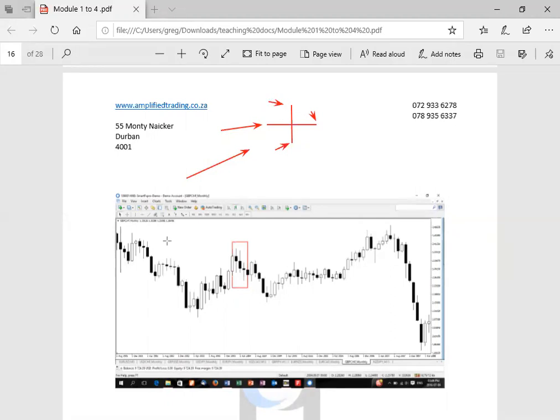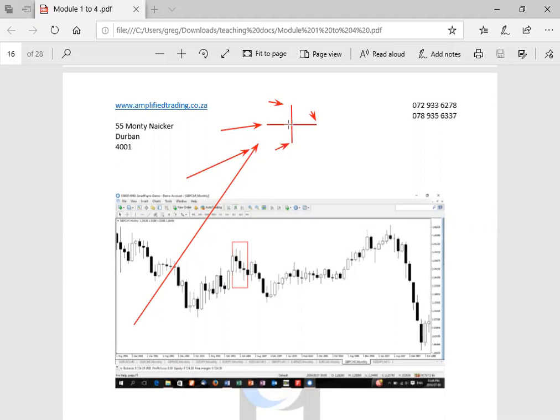So if we have a market that has been in an incline, all right, the market has been appreciating, it has been going up, you have been buying, you have been making money on the buy side, and all of a sudden you get, boom, this type of candle, which looks like a cross. That should tell you something: there are some sellers coming in, some aggressive selling coming in at this area, as well as a possibility that a lot of the buyers that were buying up the market while it was going up are actually exiting their buy positions.